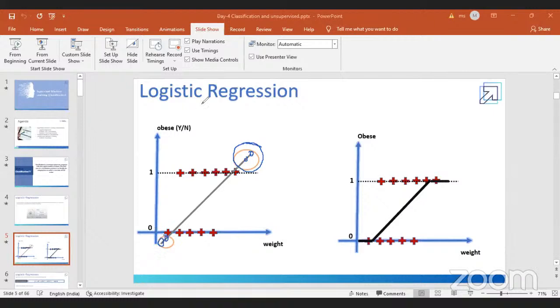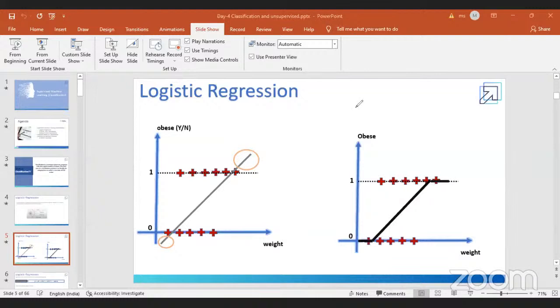Okay. So what we do is simply transform our data in such a way that all the points above 1 will become 1 and all the points below 0 will become 0. Then our data will become something like this.